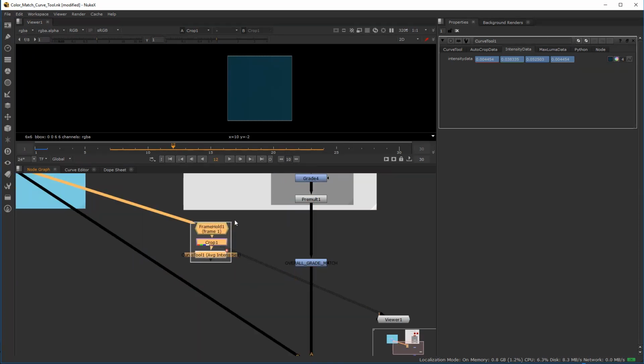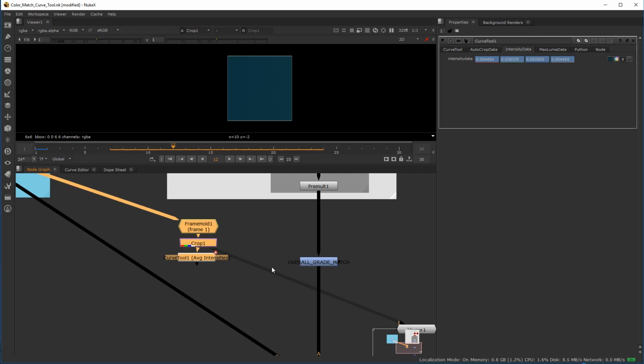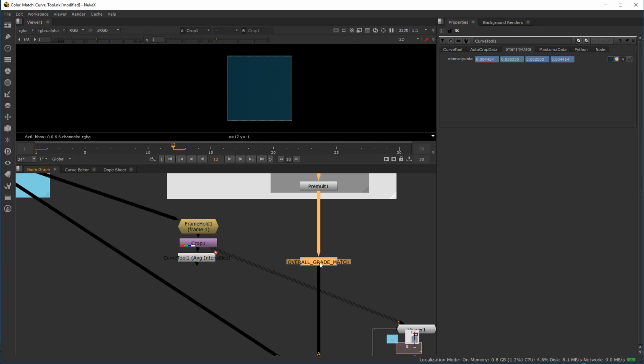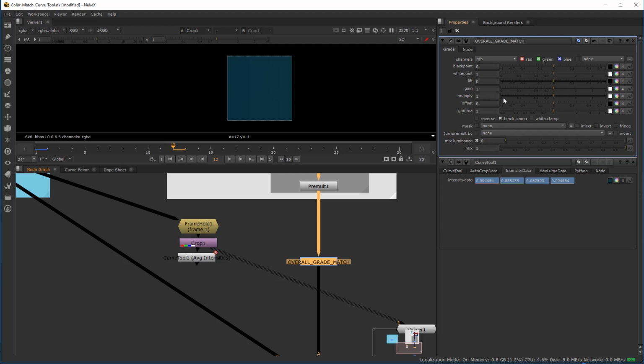We technically have our black point. So what I can do is put my viewer to 2 here, and come in to my overall grade and plug this in. If I grab these two, make sure these two are in the shot here. If I hold down Control, I can take that curve tool right here and drag that in as my actual lift. So I'm going to pull that into the lift here.